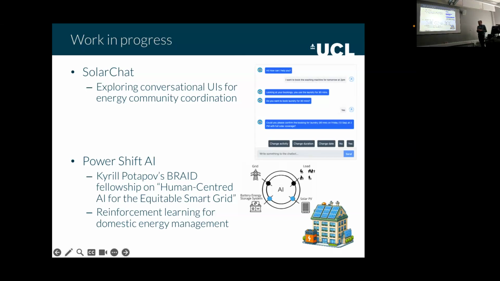In this context, we are looking at applying reinforcement learning to control the charge and discharge of a battery in the context of the solar community. So if there is a battery connected to the solar panel, how do you optimize that, and how do you forecast people's consumption and so on? We are training a reinforcement learning model on the data that we collected in our previous deployments, and we are hoping to deploy again over the next few months, with fingers crossed as usual.